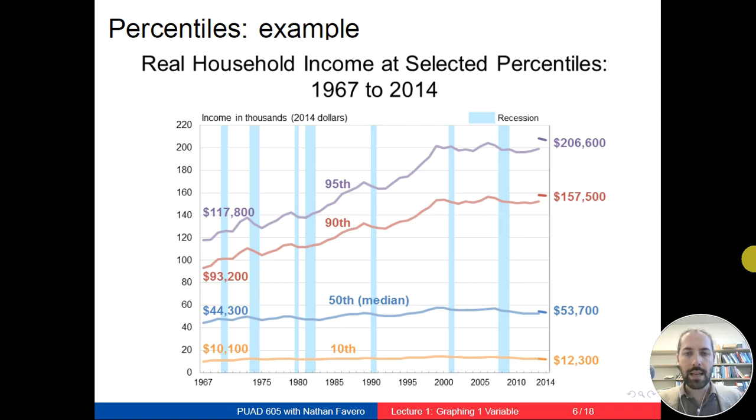So this is one way to perhaps depict rising wealth inequality or income inequality in the US over time. You can see that income goes up just a little bit for the lower ends of the distribution, the middle part of the distribution, but for the high end of the distribution, there's a really dramatic increase in income over this time period. Just one practical example of how we can use percentiles to learn something about what's going on in data.